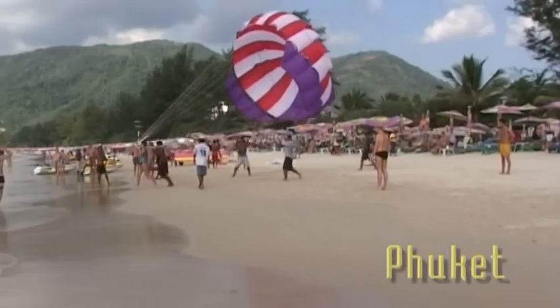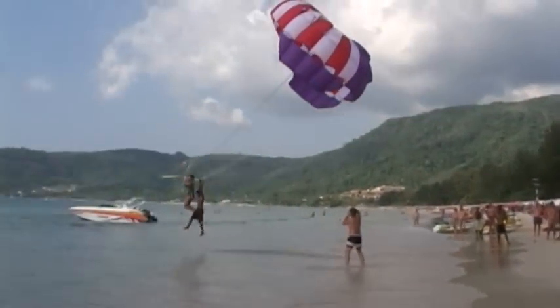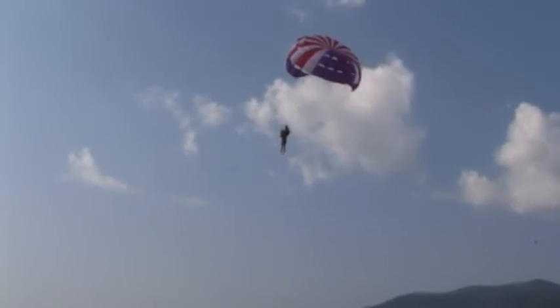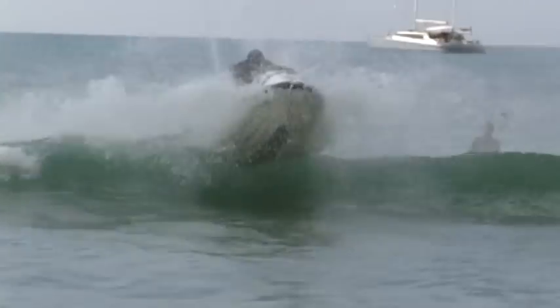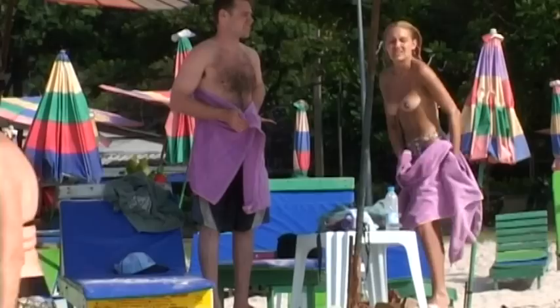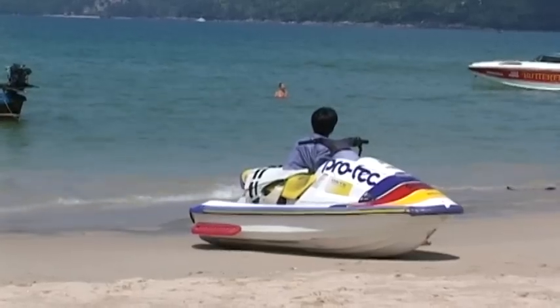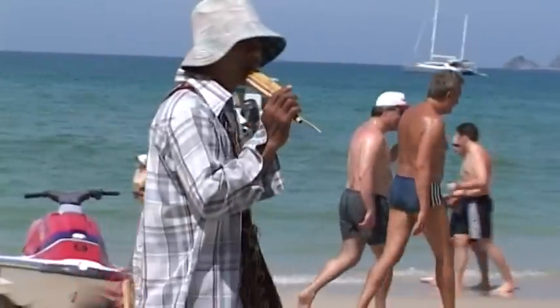The island of Phuket, the tourist paradise of South Thailand, can be found only a 70-minute flight from Bangkok. It's worth visiting here mainly between December and February, because during this time it almost never rains. The temperature is about 30 degrees and the sea about 26 to 28 degrees.